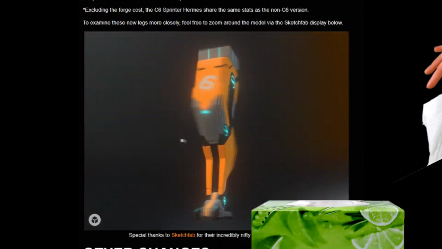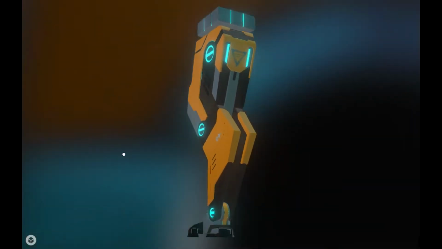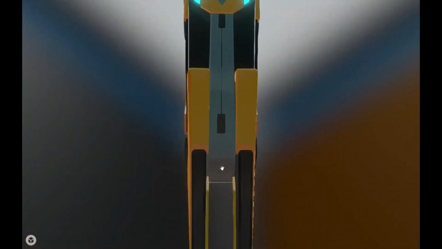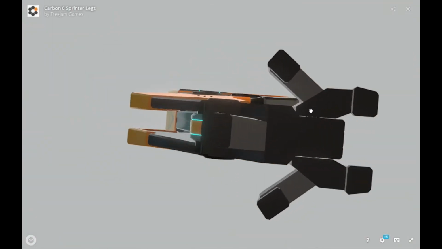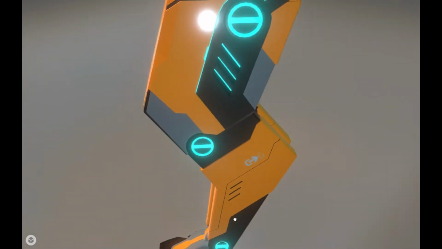Let's take a closer look. Prepare yourself for some graphics porn. So my first impression is that it looks quite cool and fits very nicely with the whole C6 aesthetic. What I especially like is this whole negative space here in the lower calf and heel region, which is very different from the normal Sprinter leg. It's also interesting having these 5 little stubby toes, kind of like a bird or something.